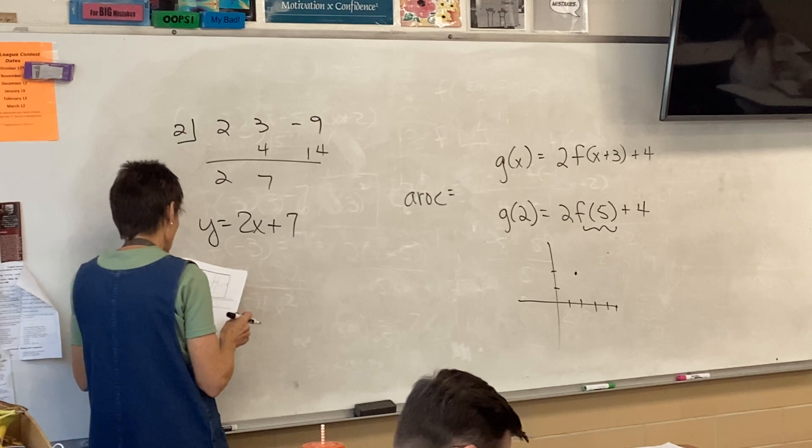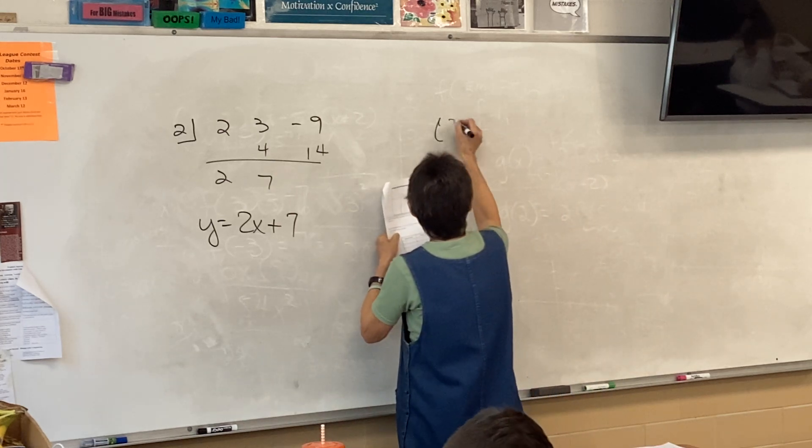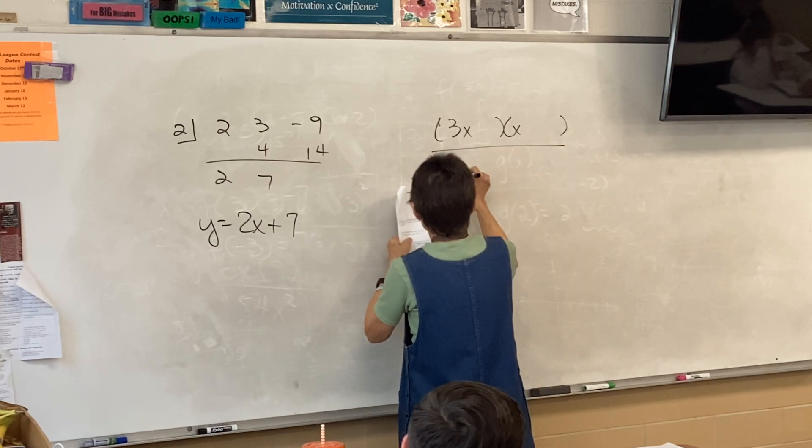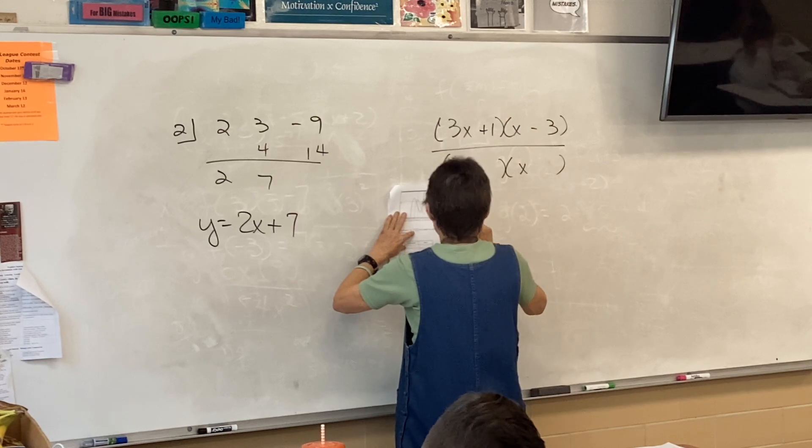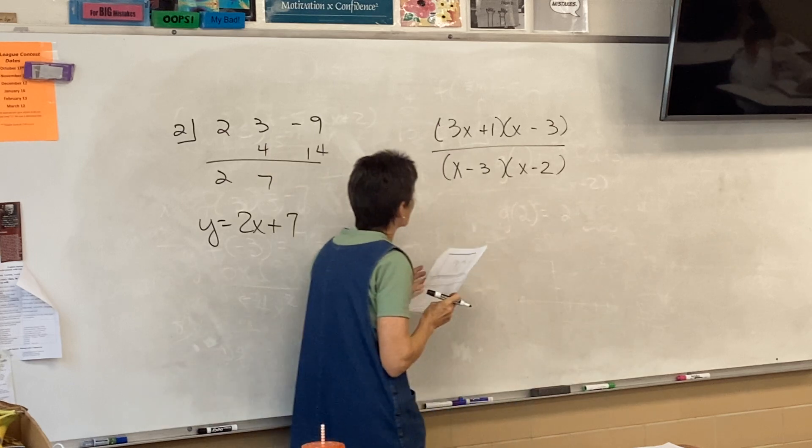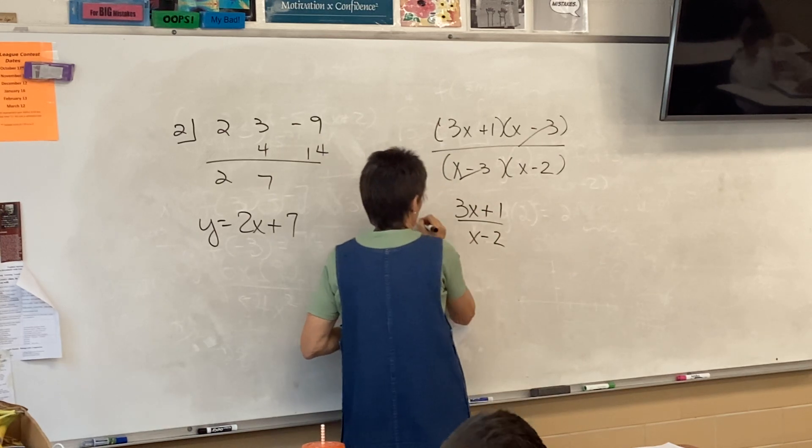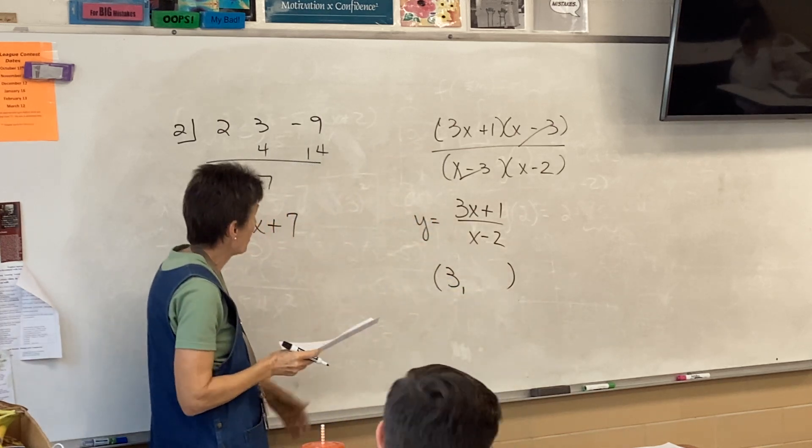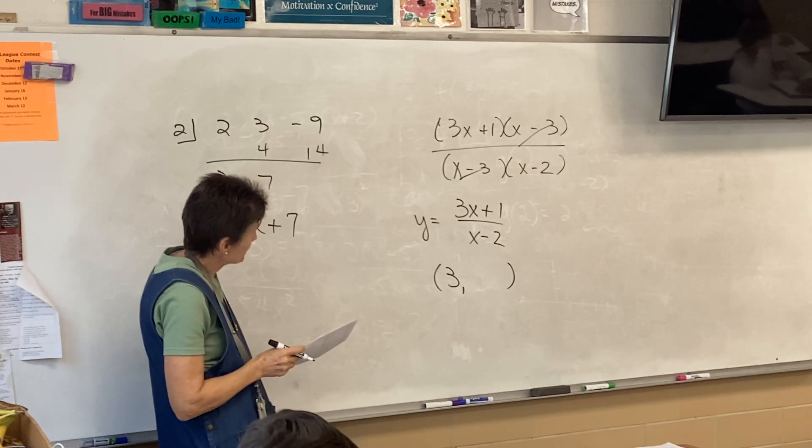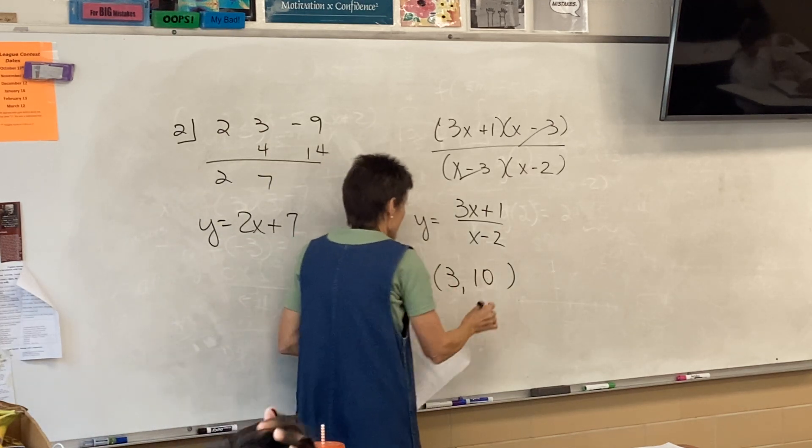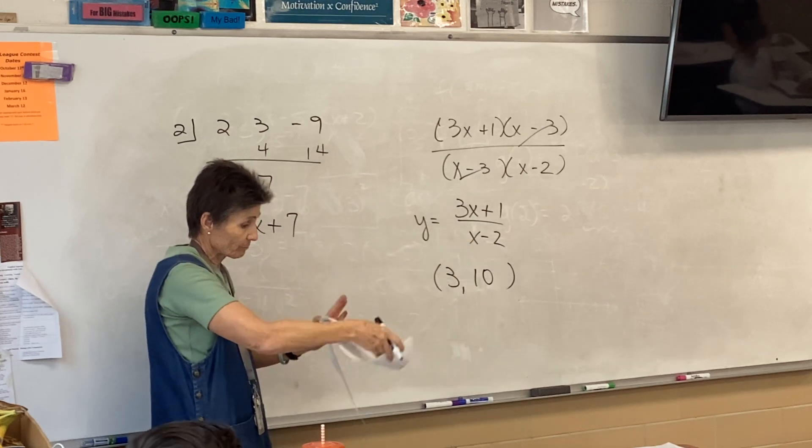Find out this graph. There's a hole. What is the y-coordinate of the hole? So, what are you going to do with this? Factor. We're going to factor everything, and hopefully something will cancel. So, what have we got on top? Okay. So, we're going to have a hole at three comma something, and the something is what we want. So, it looks like that's going to be three comma, I'm going to put three in here. So, that's going to be ten. So, it says what's the y-coordinate? Ten. All right, so that's all except the one.